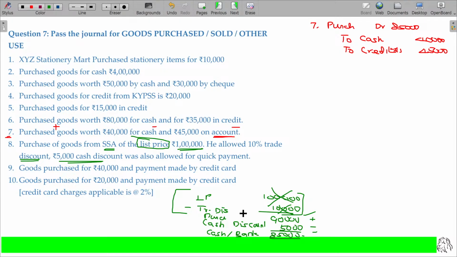Three types of discounts are there. One is trade discount. Another one is cash discount. Cash discount is when you are negotiating with the seller: I'll pay not by credit card, but in immediate cash or immediate NEFT transfer, I don't delay the payment, so what extra discount will you give me? That extra discount because of the immediate payment is called cash discount. That should always be shown in our books of accounts.